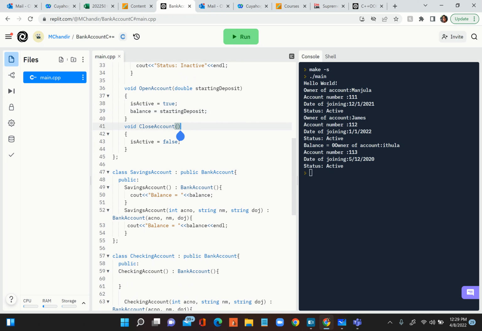Okay, for close account, this should not be void, it should return double, because if there is any balance, we want to be able to return that.